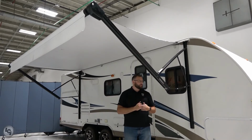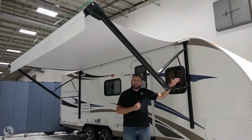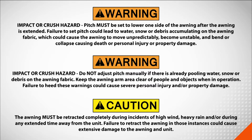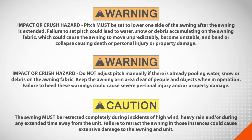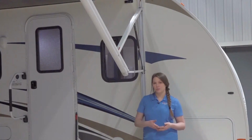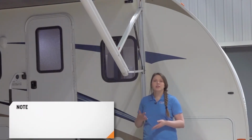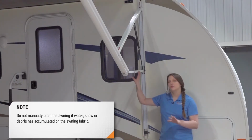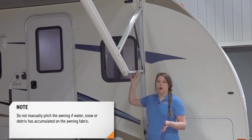Every Solera awning has a pitch arm built into it. Next, we're going to choose the side that we want to establish pitch. Pitch can be set by adjusting our pitch arm on our awning assembly to tip our awning for optimal water runoff.